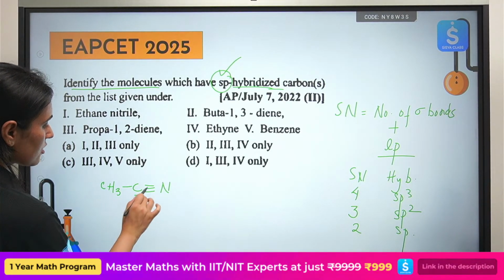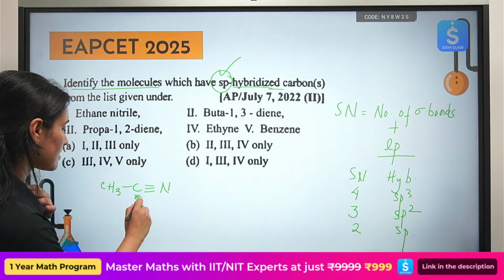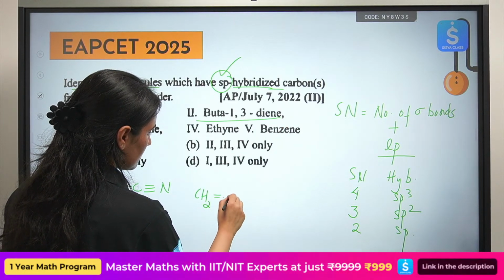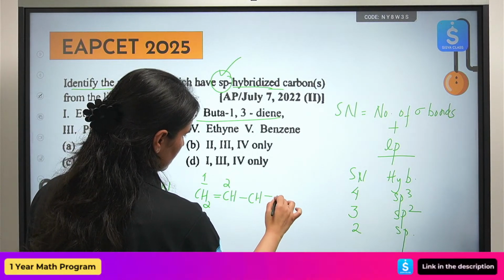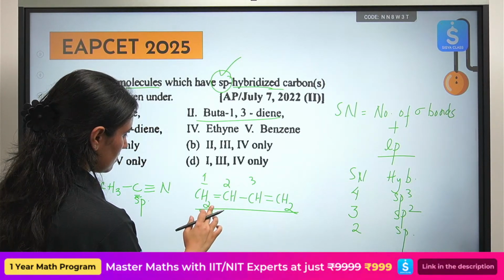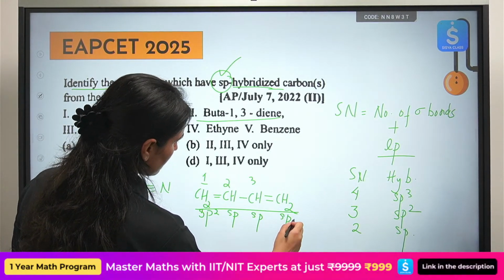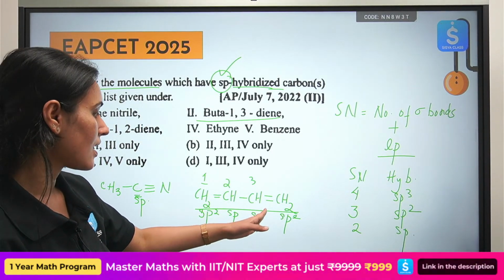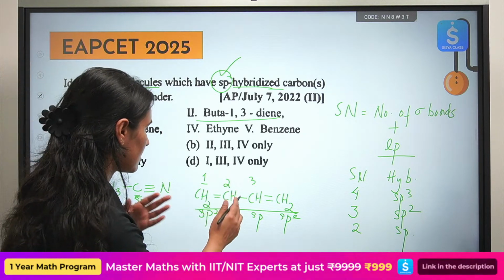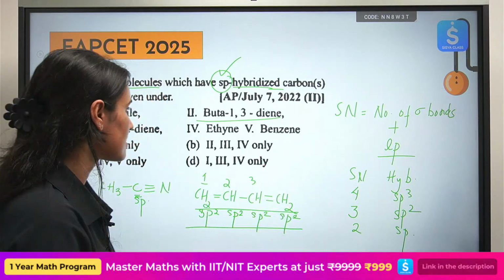Look at this carbon atom. It has 2 sigma bonds. We have to count only sigma bonds, not pi bonds. I'm not talking about pi bonds here. Okay. So it has 2 sigma bonds. This is sp hybridized. So do we have something which is sp hybridized? Yes. Second, buta-1,3-diene. Okay, this one is sp2, this one is sp2, again sp2, and then sp2. Okay, so do we have sp hybridized carbon atoms? No, we are looking for sp, not sp2. All right, leave this. This is sp2, this one is sp2. So we don't have any sp hybridized carbon atom. Second is not counted.